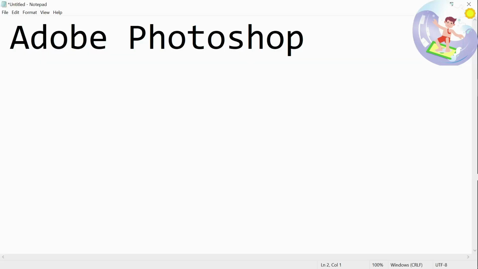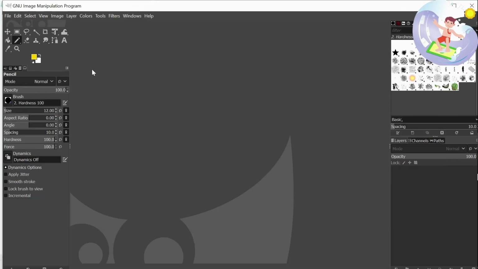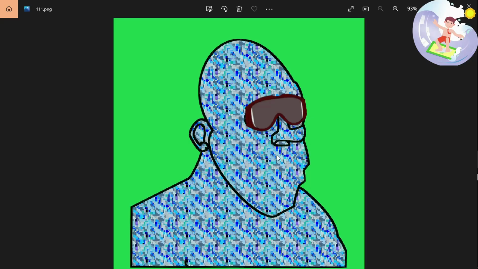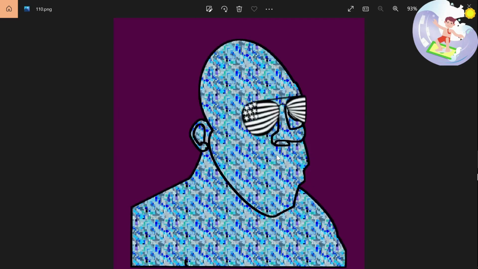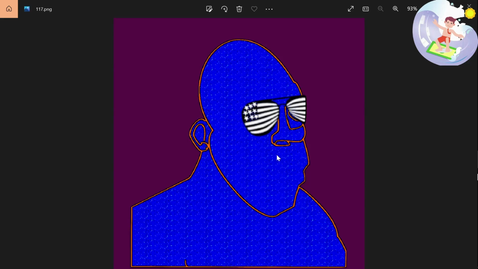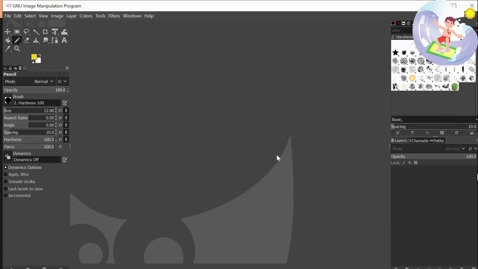Okay, next is Adobe Photoshop. So how can we replace Adobe Photoshop with a free tool? There are actually 2 here. We can either use GIMP, which is very, very strong image manipulation software. I actually recently made an NFT collection using this as an example. Okay, I know it's not the best NFT you've ever seen, but I was pretty happy with the results, to be honest with you. And I used GIMP to make everything.